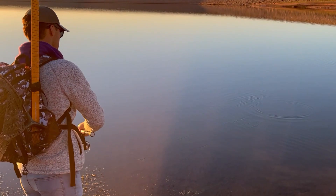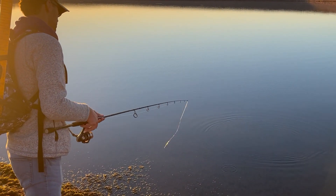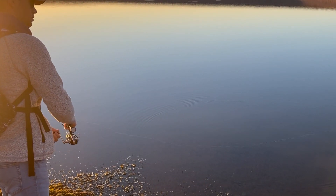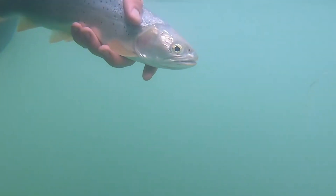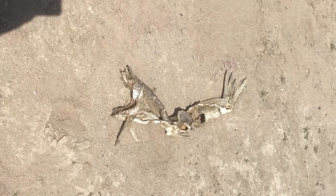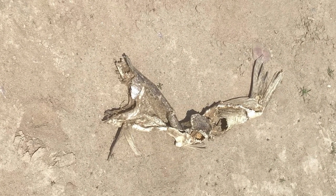But if you're going to fish for these fish, you need to be prepared. As big and powerful as tiger muskie may seem, they need to be handled with care if you hope to release them unharmed. I did a video called How to Catch and Release Trout Without Accidentally Killing Them, where I talk about how the successful release of a trout is a lot more complicated than you may think. Tiger muskie are no different and take a lot of extra care. The last thing we want to do is catch a beautiful tiger muskie and then stress it to the point that when we release it, it swims away only to die a few minutes later.